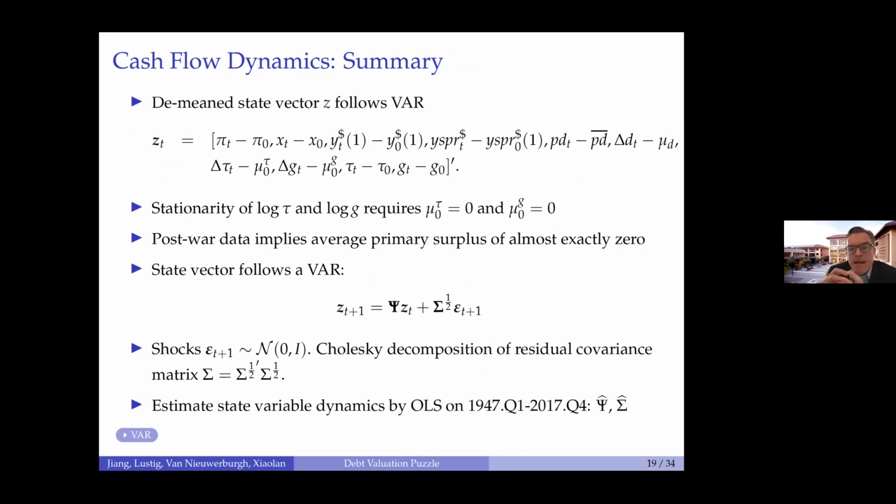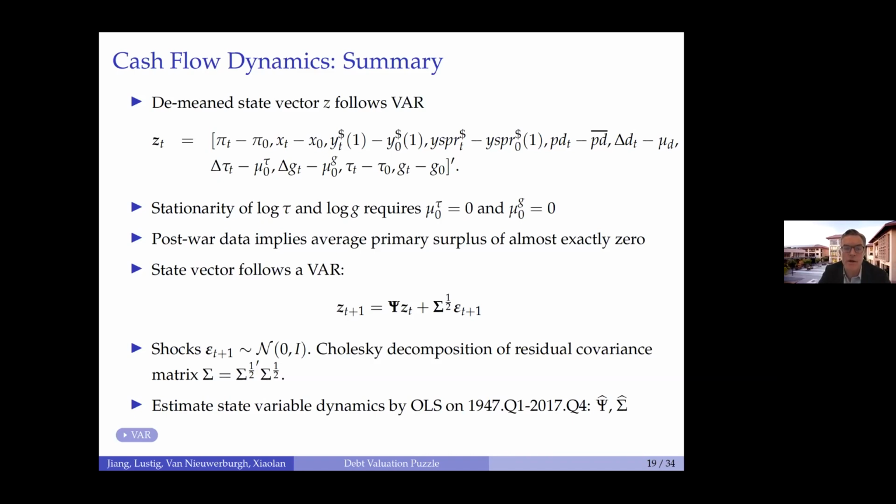And so just to summarize, the cash flow dynamics are summarized in this state vector Z, which includes inflation pi, GDP growth, the short rate on Treasuries, a term spread, and a price-dividend ratio, because we're also going to price cash flow risk. It also includes dividend growth, the growth rate in the tax-GDP ratio, and the growth rate in the spending-GDP ratio, and then you also have to include the levels to enforce this cointegration relation. We're going to estimate these state variable dynamics just by OLS on the post-war sample, and actually we've extended the data to 2019, so I should have updated that.